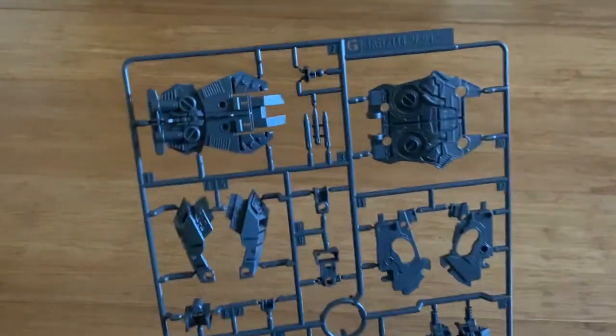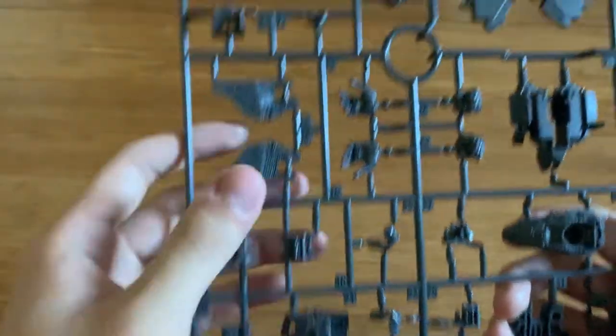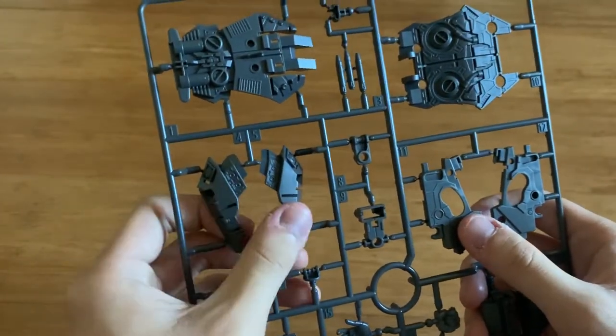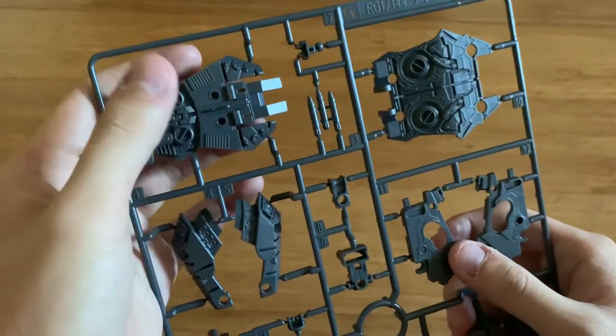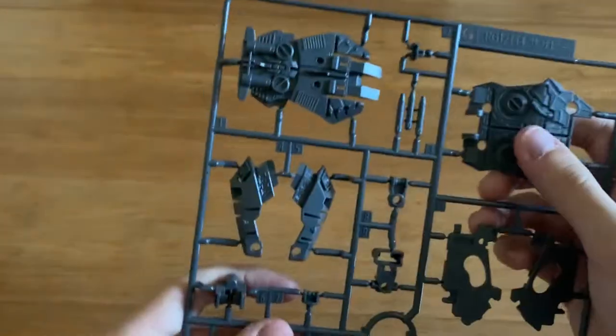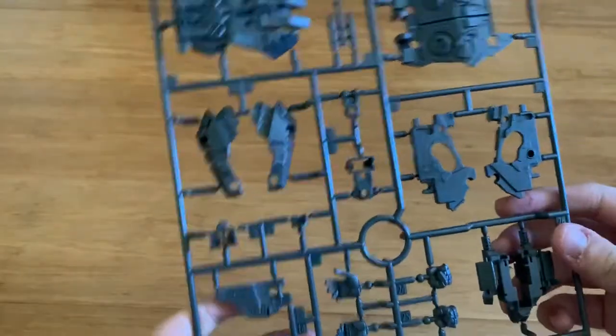A G runner, we can see that is a lot of details on the basic MS. We can see some feet part, there's some backpacks, there is the backpack part as well, the waist part. The waist part as well, this is the back skirt and I believe this is back skirt and front skirt as well. I'm not really sure about that. And the missiles in the shield as well.